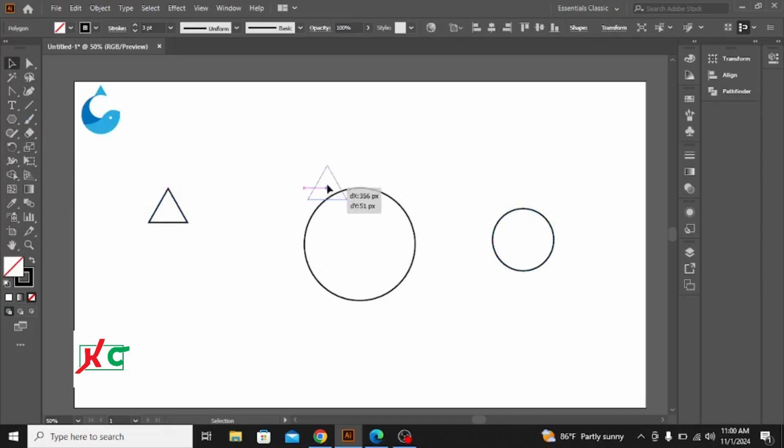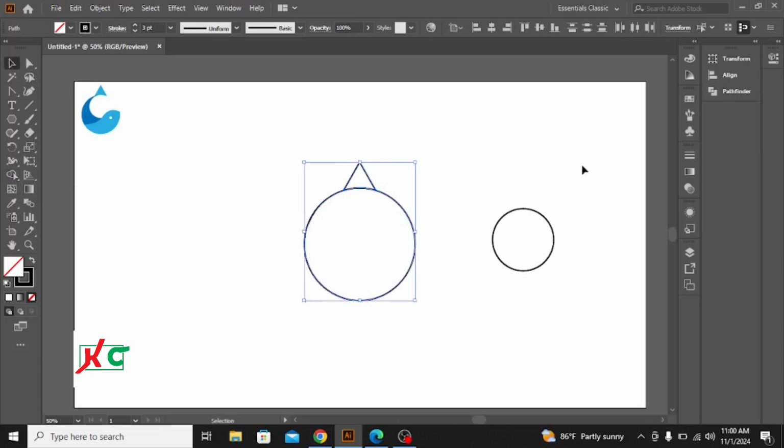I need to put it over here, then select all the things and go over here to the shape builder tool and like that, level all the things.